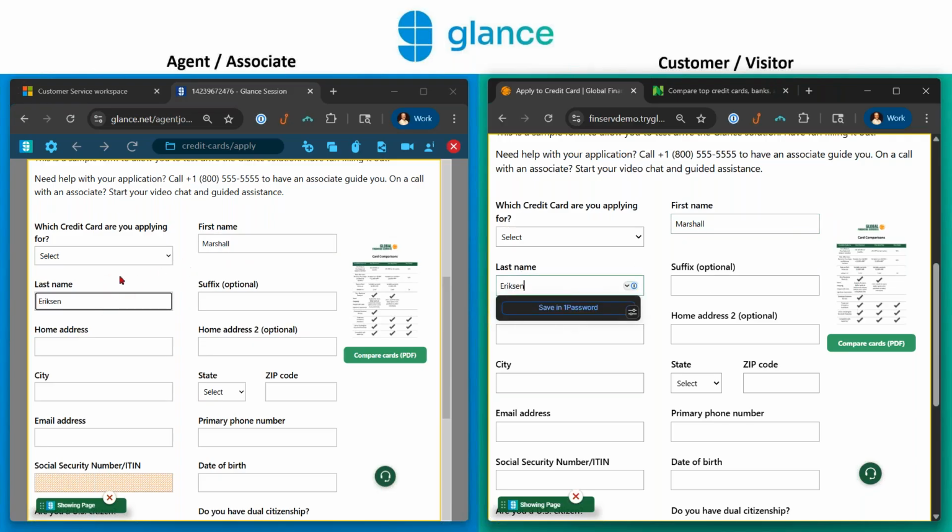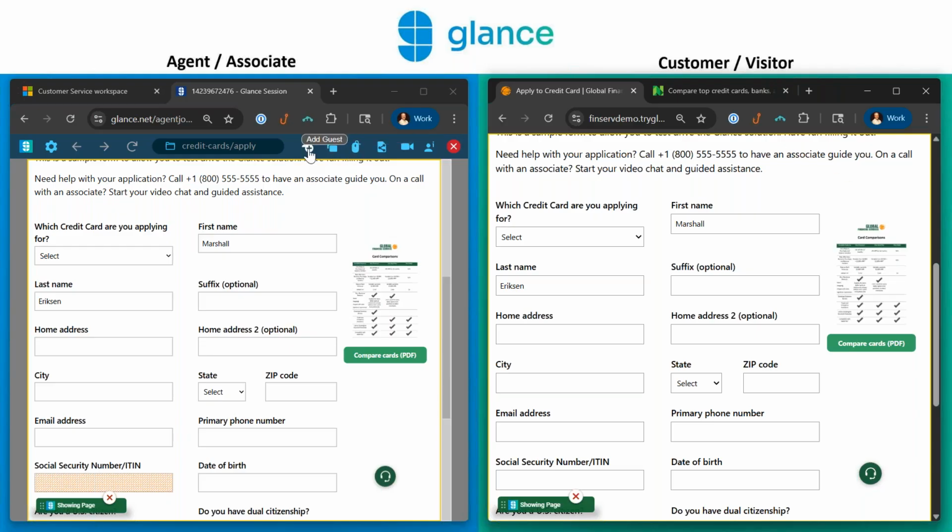And we can follow along and validate all of the input. Now, you may notice that in here on this Glance Session tab, we have a number of features up here in the toolbar on the right-hand side. Keep in mind that all of these features are optional. So if you do not need one of these or any of these particular extended capabilities beyond Cobrowse, they can be disabled. But most of our customers are using these additional features.